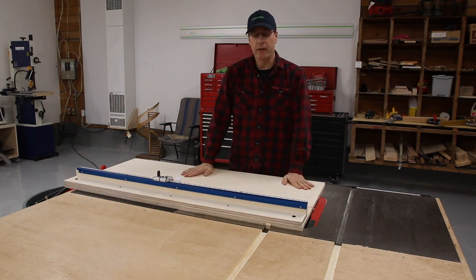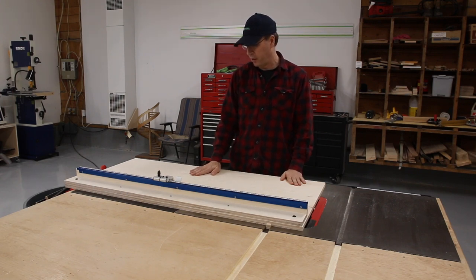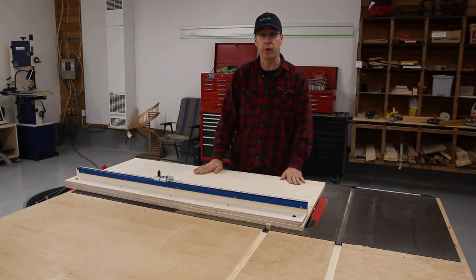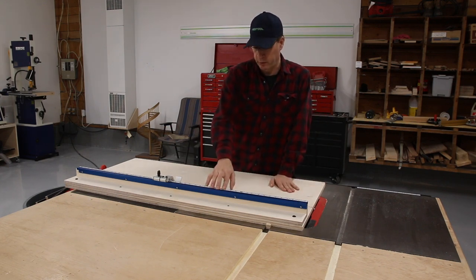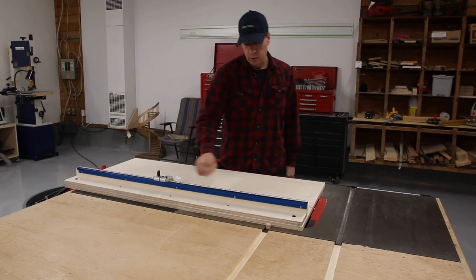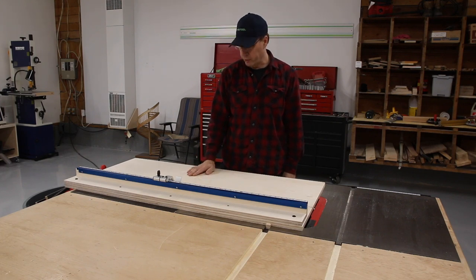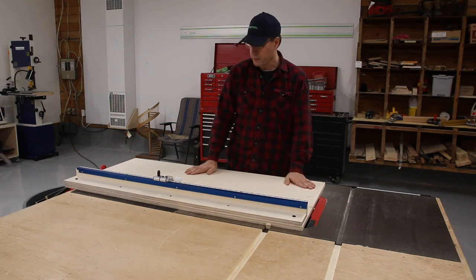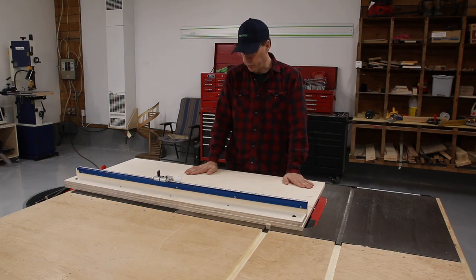Good day, guys. Today I'm going to share with you how I built my large crosscut sled. I built it specifically to cut large panels. I've got a Kreg top track here with the Kreg stop, and I use the Starrett measuring tape, so I don't need to measure anymore when I do crosscuts. This is a very, very precise sled, and I'm going to show you the technique I used to build it.